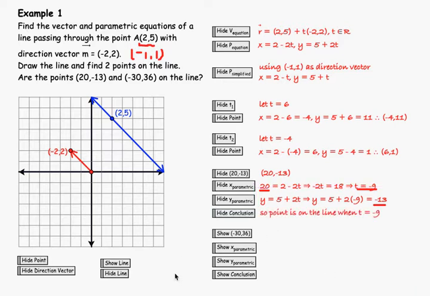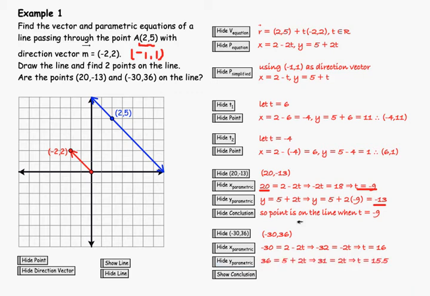All right, so for the next one, you're going to do it the same way. Starting here, maybe plug in the negative 30, or you can plug in the 36 here. Find what t value you get, and then show that t value when plugged into the other parametric equation gives us the point we're after. So I'm going to do it the same way I did before. I'm going to start by plugging in negative 30 here. Negative 30 equals 2 minus 2t. Negative 32 equals negative 2t. t is 16. And then I'm going to plug the 16 in for the parameter t up here, and I'm going to see what happens.